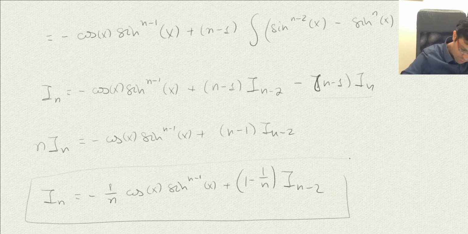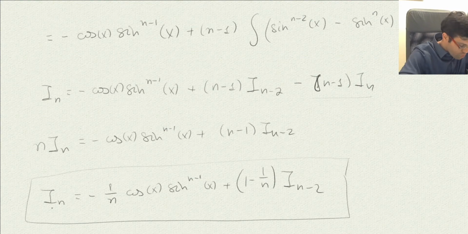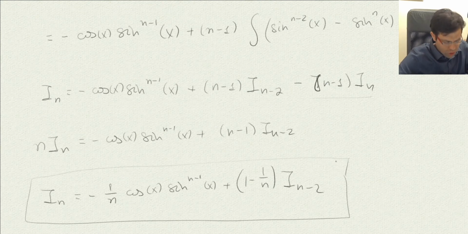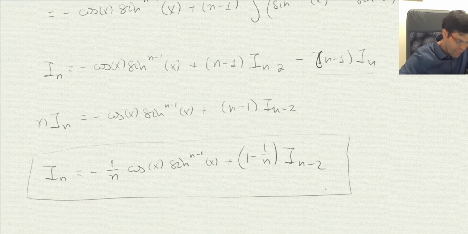And of course, it's perfectly valid and great, because essentially it allows us to relate I_n to that of a smaller power. So n is at least 2, because for n equal to 1 or 0, we know how to solve the integral. And so if we start from an odd n, then by skips of 2 we'll end up at n equals 1. So it's the integral of sine that we can compute. And for n even, we'll end up with sine to the power of 0, which is basically the constant 1. And then we'll have the x term added in the integral, and that's the common formula.